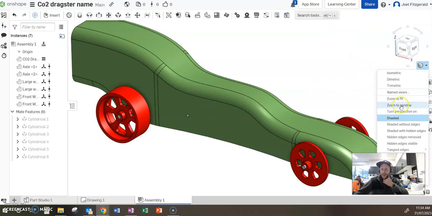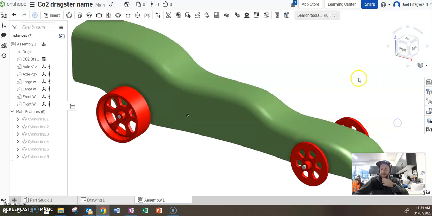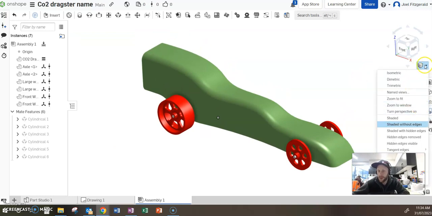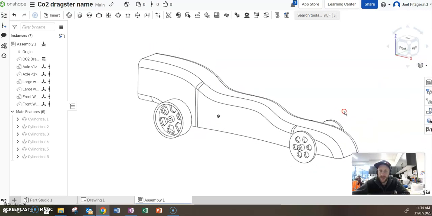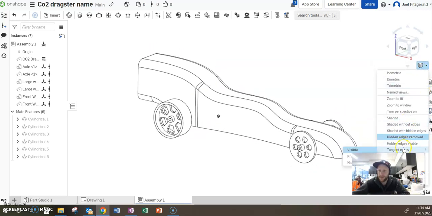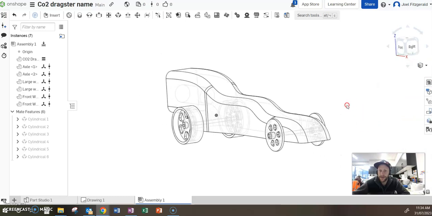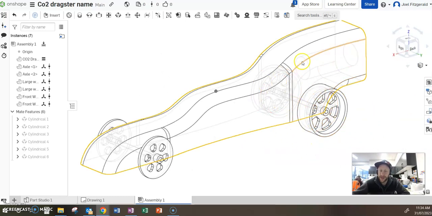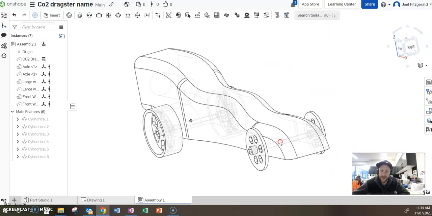The other things you can do here is play around with the shading and the rendering of it. So if you click on that little shape there, you can find that you can change the colors of your models. So you can make it sort of semi-transparent. That looks pretty cool looking view. You can see the detail inside it.